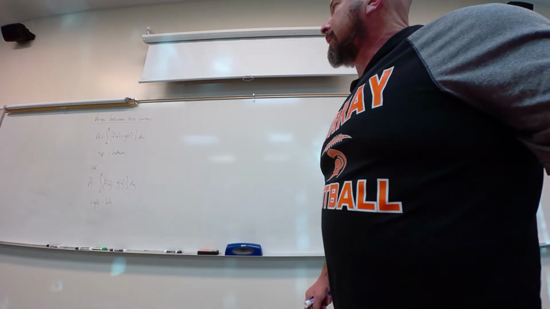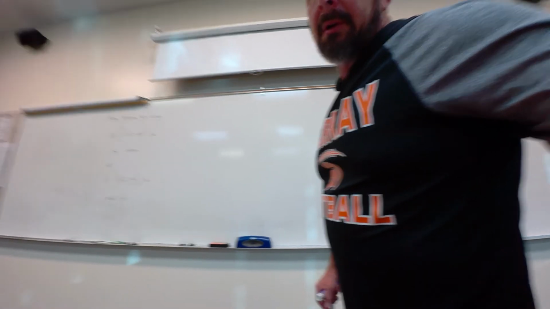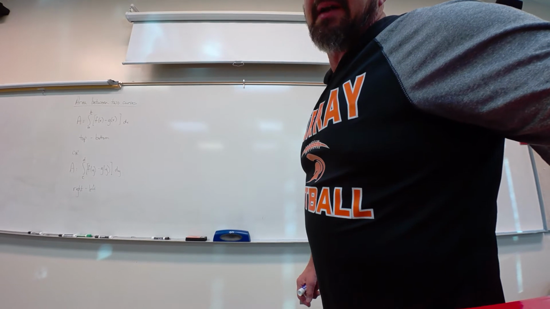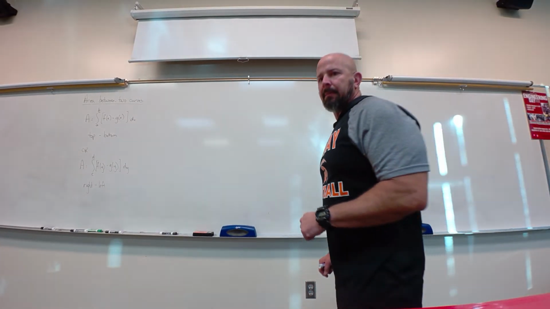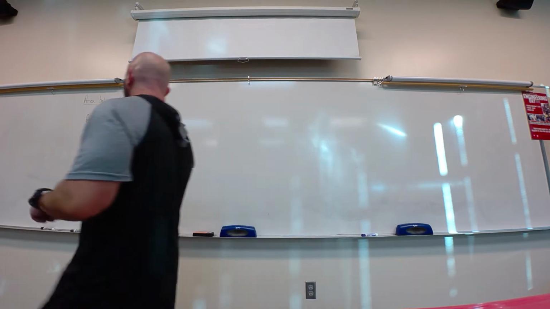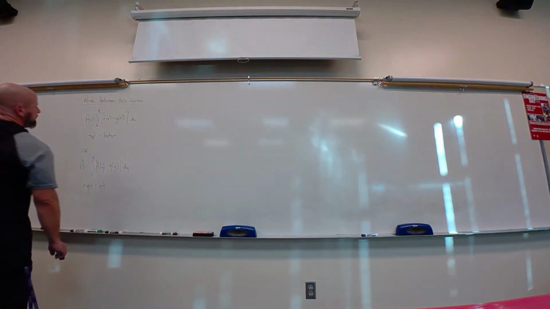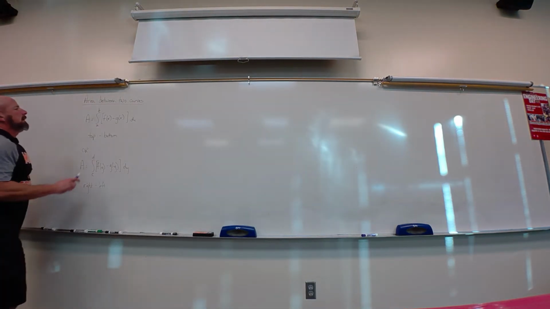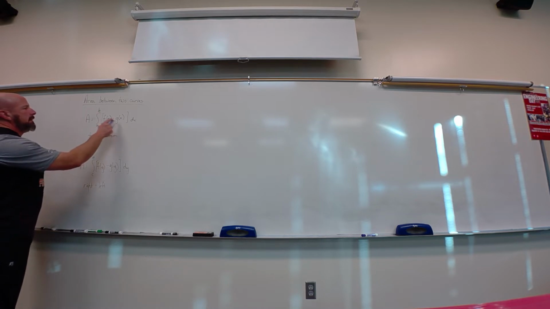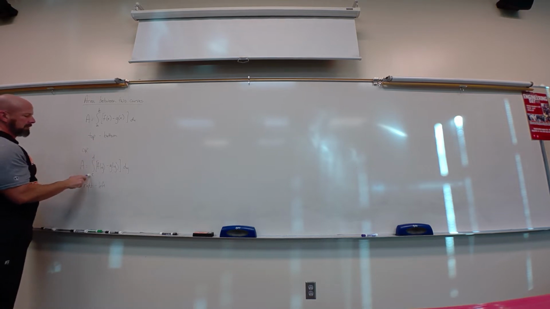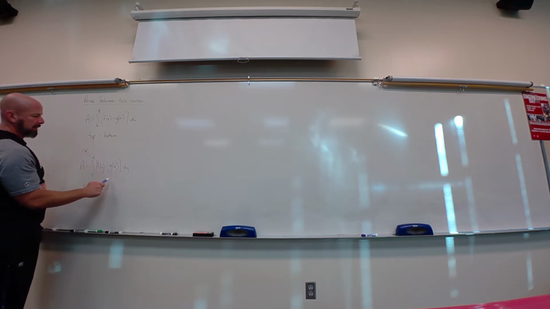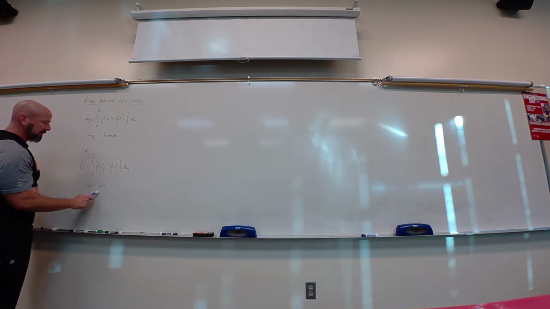All right, we're going to take a look at the area between two curves. I've got two general formulas up there, and we'll get some diagrams up here to help it make a little more sense. Area between two curves: integral from a to b of f of x minus g of x, think top minus bottom. Or integral from c to d, f of y minus g of y, dy, think right minus left.